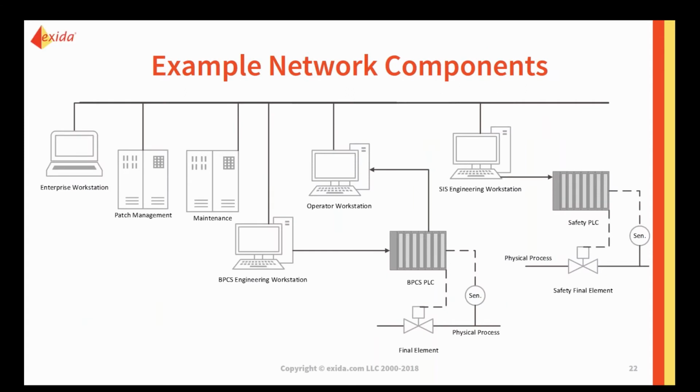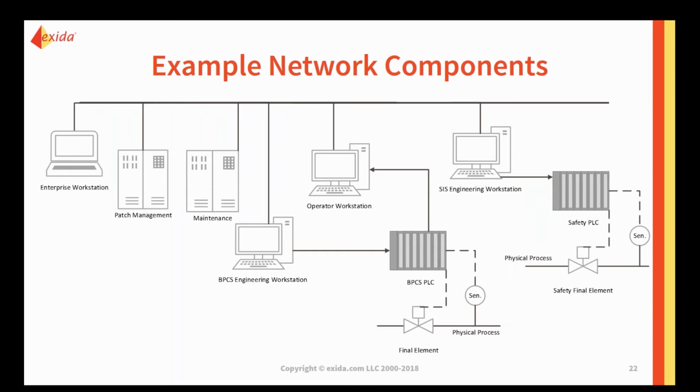Additionally, we need our device inventory or our network components. And so for our example, we have a very simplified system, but we have some enterprise workstations. We've got a number of servers with different purposes. And then we also have our basic process engineering workstation, which is connected to our PLC, as well as an operator workstation. And then lastly, we have our safety system engineering workstation and our safety PLC.